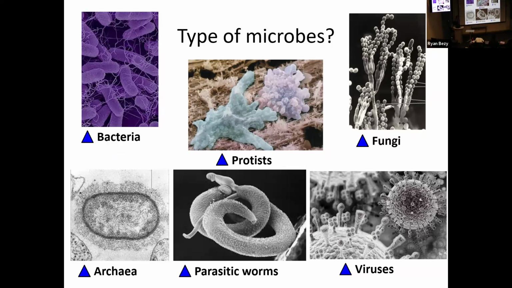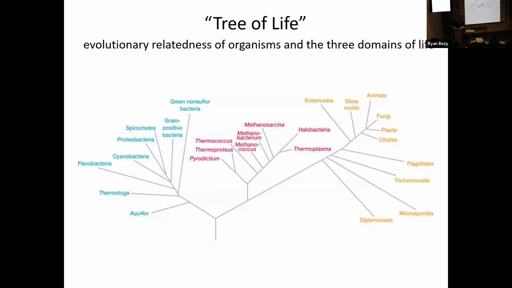Now, when we look at all these different types of microbes, I also have shown you this diagram before. This is the tree of life. It shows the evolutionary relatedness of organisms, and it divides them up into the 3 domains. What are the 3 domains of life? So it's the eukarya, the bacteria, the archaea. So we have the bacteria, the archaea are here in red, and then all of the eukarya are in yellow. So this, again, just shows the evolutionary tree of life. If I trace back all the bacteria to this branching point, what does this branching point on my diagram, my tree here, represent?